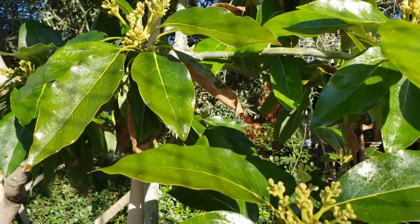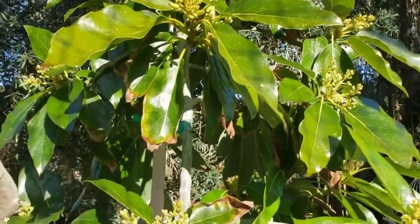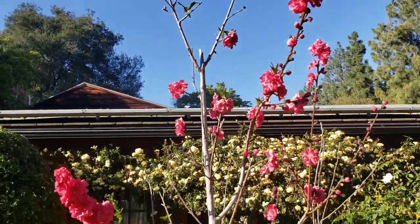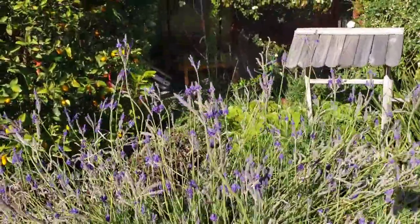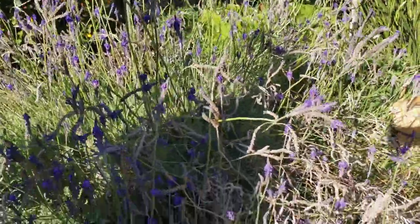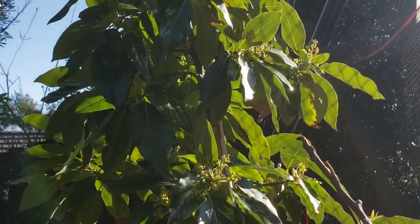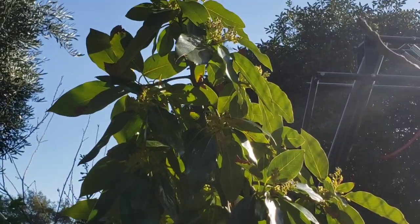Honey water finally did the trick. I have a lot of other plants and trees that attract these bees — the bees love my peach tree, so there's always plenty of bees on it. And we have these lavender bushes that the bees just really love. So these avocado trees have a lot of competition for these bees. Honey water really did the trick. I'm starting to see some bee activity. Wasn't seeing any bee activity before I did the honey water today.